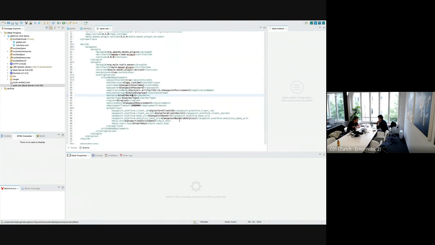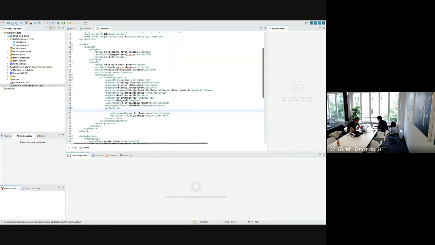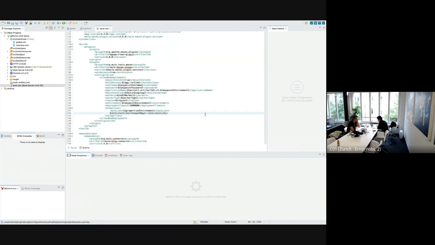In here we also have some properties configured. And I just noticed that you can basically delete them, so they are not used anymore since the newest Maven plugin. Exactly, so those you can delete. The only thing we need is the environment and the vault key if we are using it. Since we only have a basic application, we don't have any vault key configured, so we will just leave it in there.